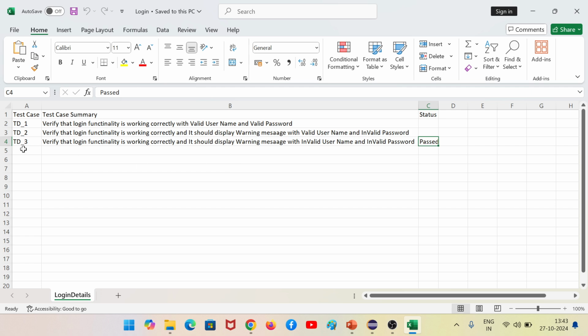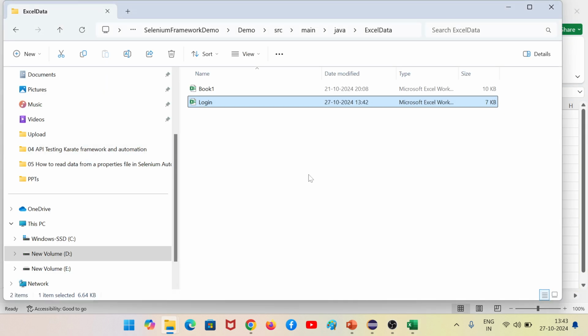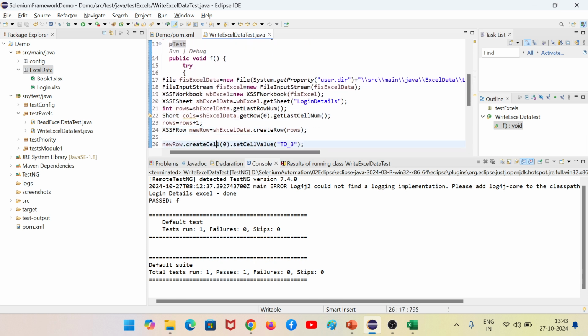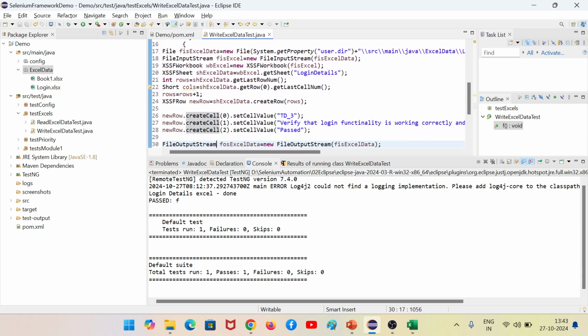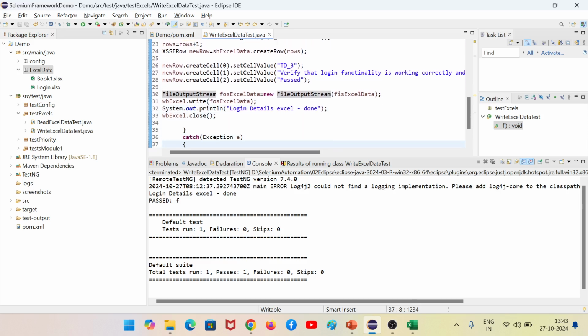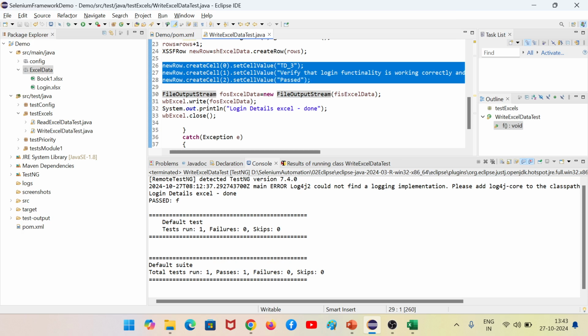Same way, if you want to add other things, we will create an Excel sheet object, then create a new row, add the cells and update it. Right now as part of demos I hard coded this value, but when we are developing the framework, we are updating through the dynamic way.